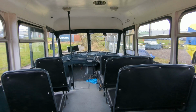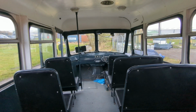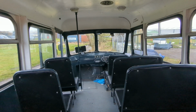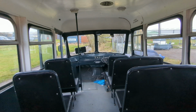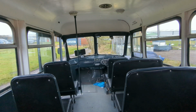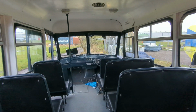Haven't had a lot of chance to do filming inside the Bedford crew bus. This was originally an RAF crew bus used for transporting the V-bomber crews out to their aircraft. Had a second life with Woodseats Venture Scouts unit in Sheffield, taking them all over Europe. And then many of you will know this is the bus that we got through auction with Bangers and Cash and has featured several times on the programme.